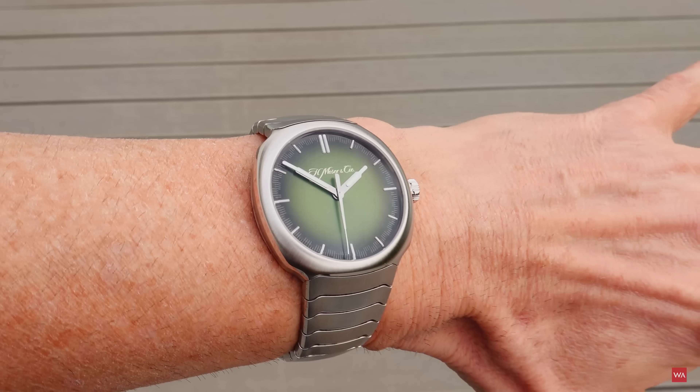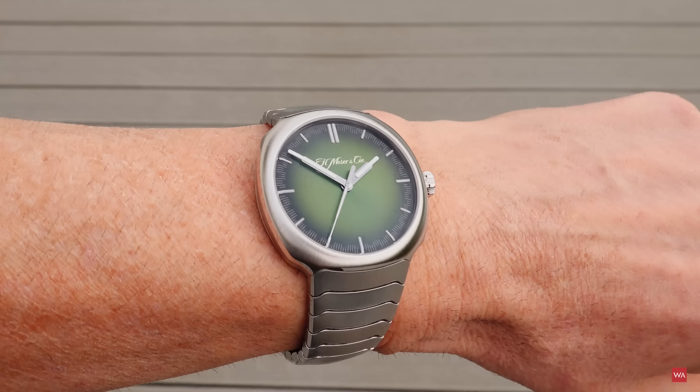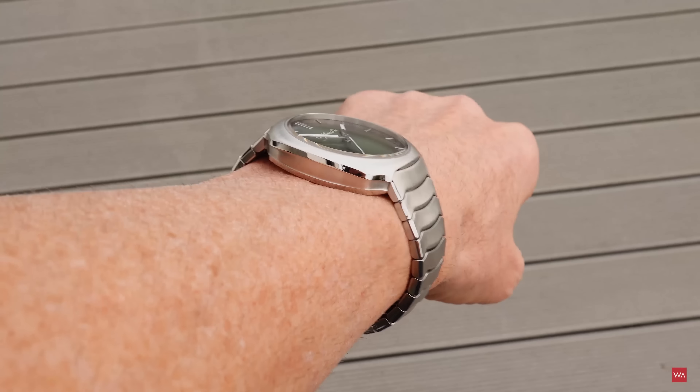It really looks custom-made or tailor-made, perfectly fitting around my wrist. It's not at all thick — 40 millimeters on my 17-centimeter wrist. Can you see the links? There's a little space between them, which gives the links the ability to literally absorb the shape of your wrist and arm and adopt perfectly to make the watch sit and fit there perfectly. And this is the dial — it looks a bit different because we have cloudy conditions. You can see the color going from dark green to a lighter green in the center.